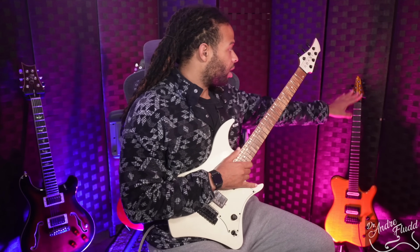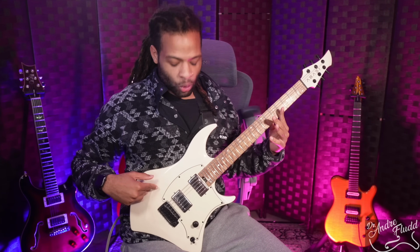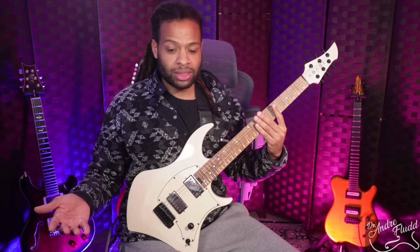The Bossy Concepts ME6 is one of my primary guitars, along with the Carvin Allan Holdsworth signature model. And whenever there's a guitar in my collection, especially if I spent a lot of money for it, it can't just be a one-trick pony. And so if one day I don't feel like picking up a different guitar, I just want to play this guitar and practice all my jazz stuff, all my blues stuff, and all my metal stuff, I can do it all with just this one guitar.